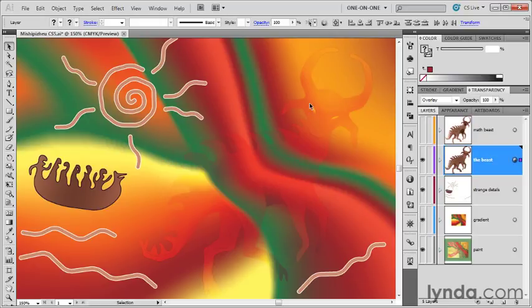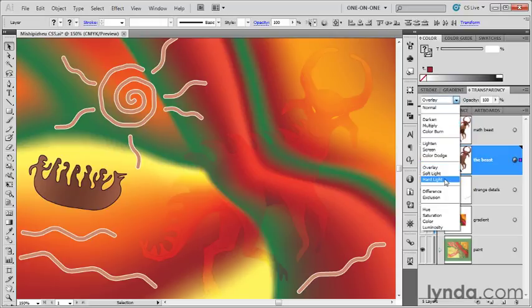In this case, we're removing a lot of contrast from the beast, but we're upping the contrast of the gradient mesh in the background. Now, it's somewhat analogous to mapping one object onto another. In this case, we're mapping the beast onto the background, and that's why the background gets the emphasis. If we wanted to flip the equation and map the background onto the beast so the beast ends up getting emphasized, then you would switch from overlay to hard light. And they are very similar blend modes, incidentally.